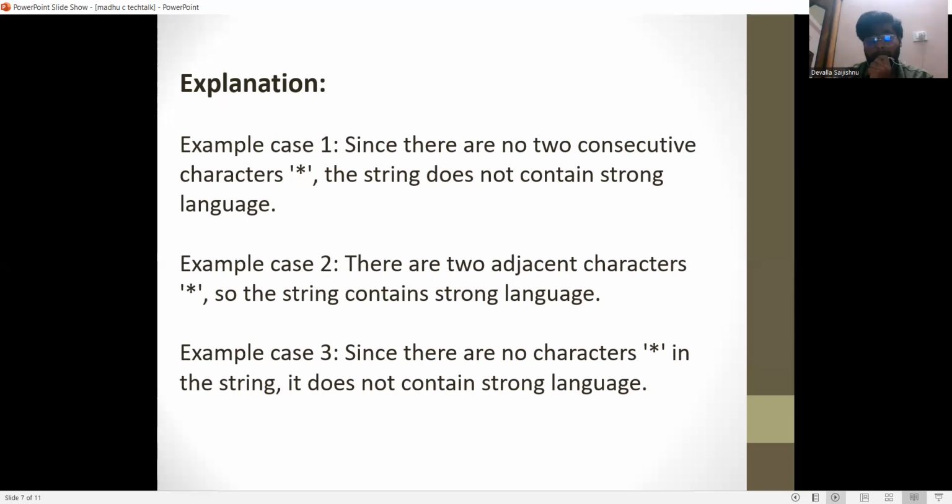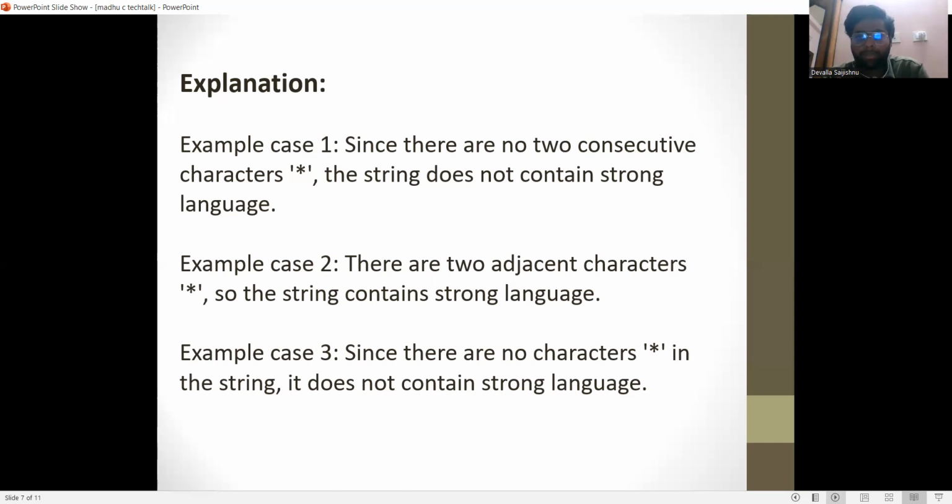Case 3: there are no star characters, so the string does not contain strong language.